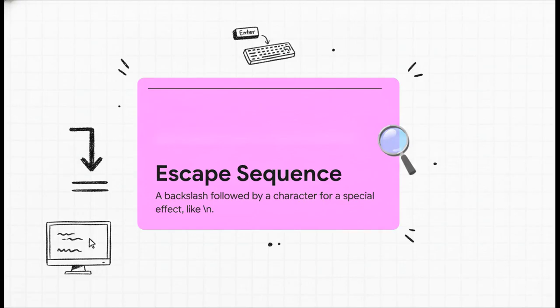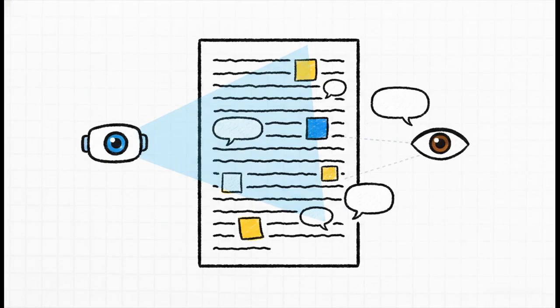Problem solved. C also lets you leave little notes for yourself right inside the code using comments. You can use a // for a quick single-line note or a /* for longer multi-line explanations. Now, why is this so important? Because a comment has absolutely zero effect on how the program actually runs. The compiler completely ignores them, but they are incredibly vital for human readability. They explain your logic to your future self, which, trust me, might just save your sanity when you're trying to figure out what on earth you were thinking 6 months down the road. Or it helps the next programmer who gets stuck maintaining your code.